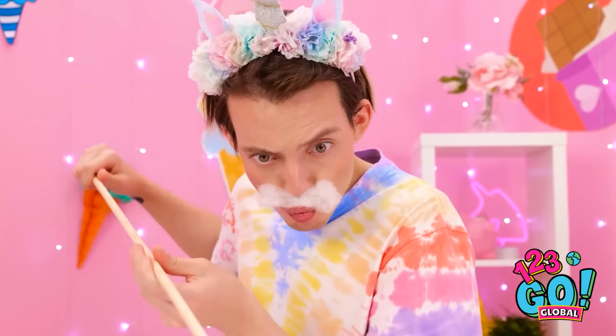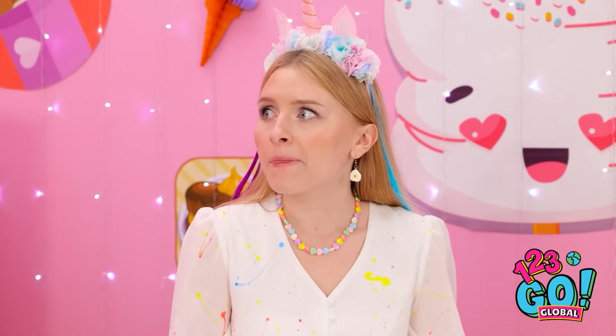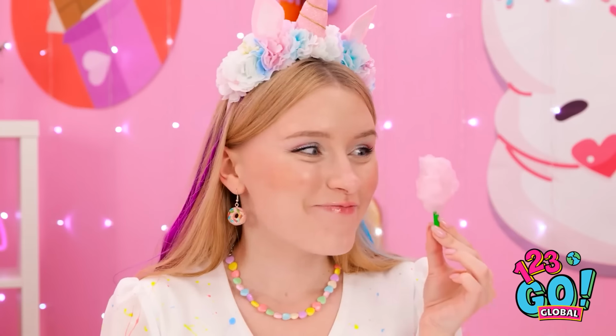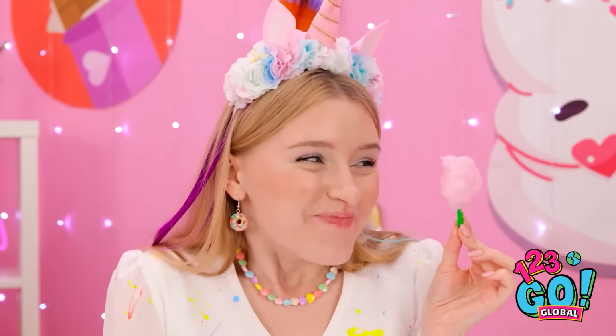You have a mustache! You look like an old man! What are you talking about? Take a look at this! It's a giant fluffy cloud! Whoa! It's huge! Wow. And it's all mine. Mmm, so good. Wow, it's my turn. No way! Cute little cotton candy! They're so adorable! I hope it tastes as good as it looks. Mmm, it does! Delicious! This is great!